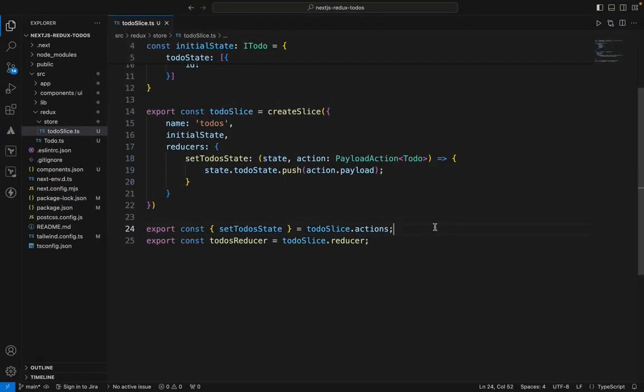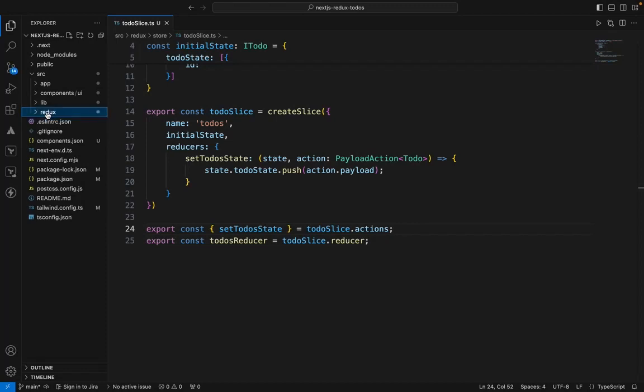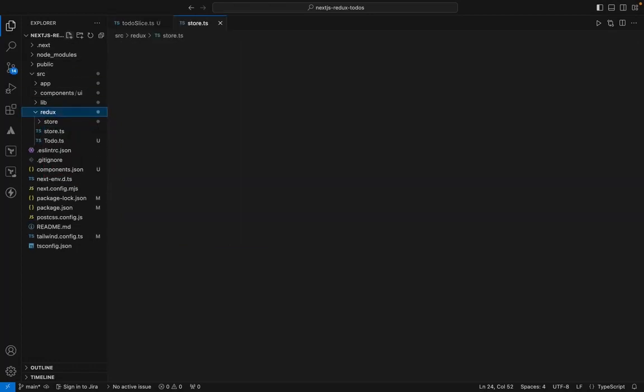Now let's create the actual main store. Within the Redux folder, we'll create a file called store. This will be the global store, and we'll merge the to-dos reducer into this.